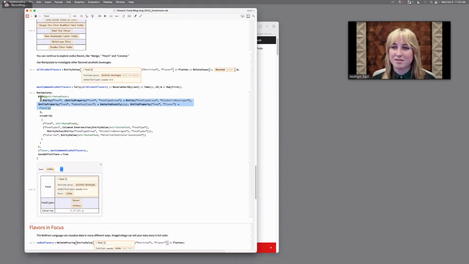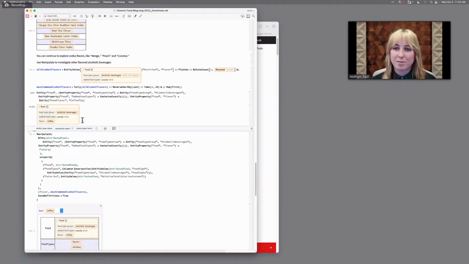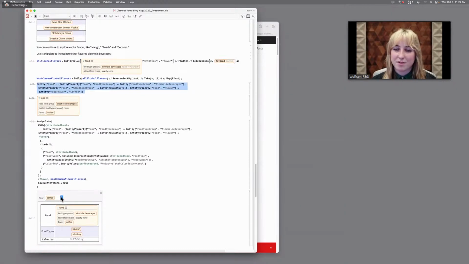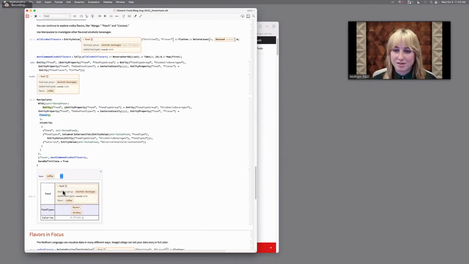This is the skeleton of what an implicit food looks like underneath that yellow box. If I were to put the food flavor, coffee, and evaluate that, you get this pretty box out. But this is what it looks like under the hood. We just said, if you put something into this slot here, whatever flavor you're looking for, what's the food that comes out, what are the food types that are associated with this food?